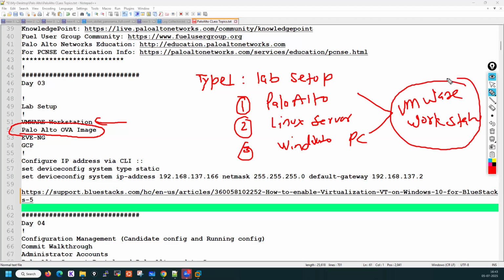So we will do the Palo Alto Firewall installation, Linux server installation, and Windows PC installation, and all of them we will run on VMware itself. No EVE-NG, no GNS3 for this. Just remember that.